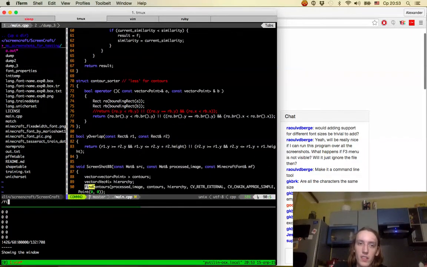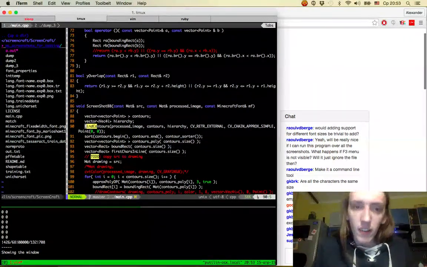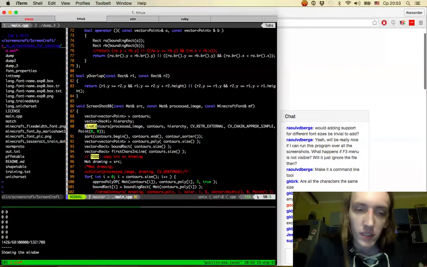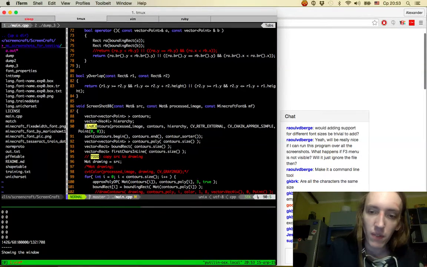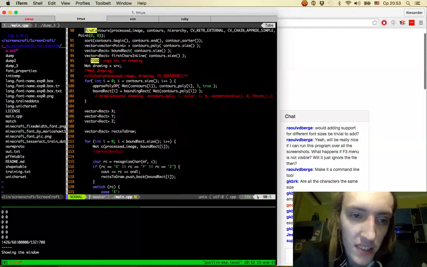Okay, let's do this. Let's write a function that detects problems, extracts bounding boxes, right?